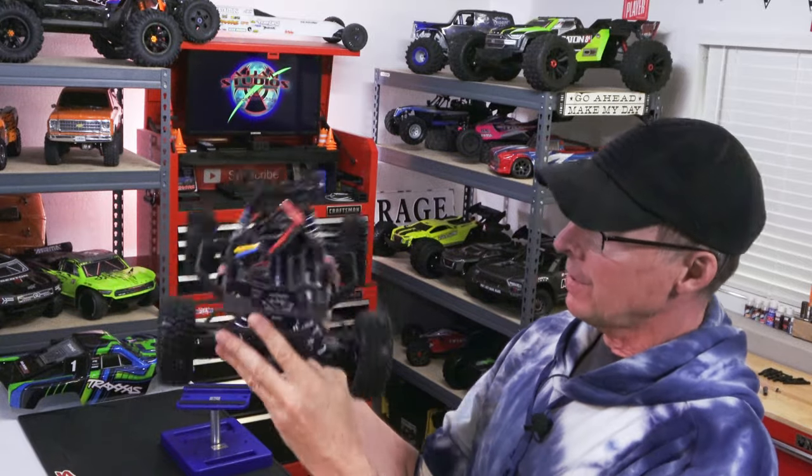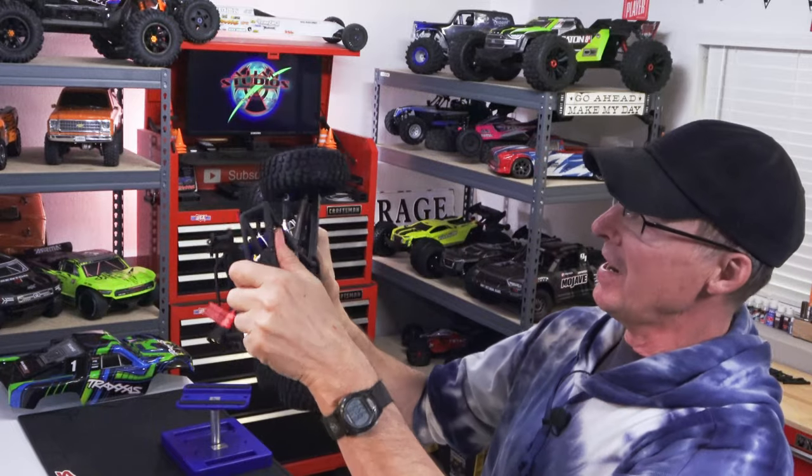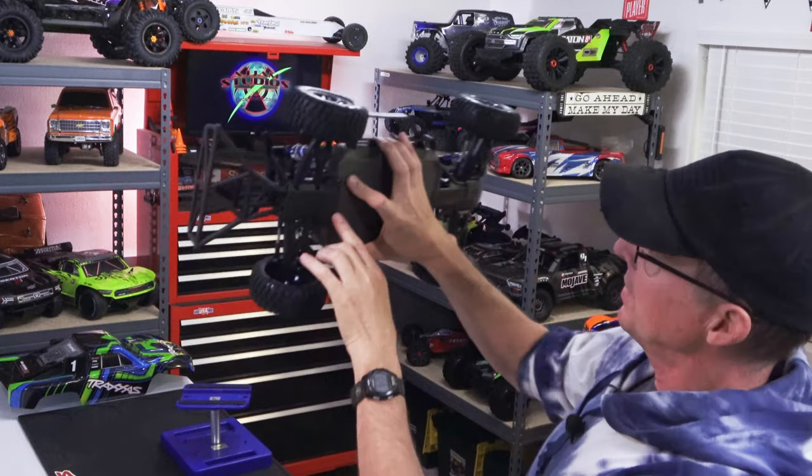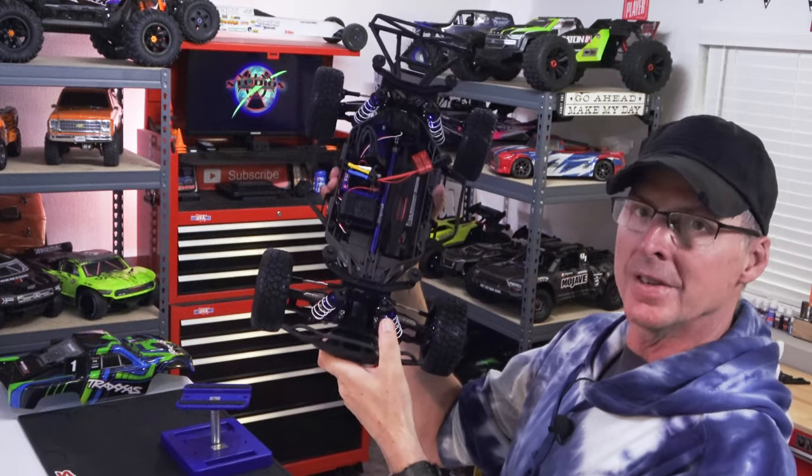As far as everything else goes, all of the compression rings up in the front here, the bumpers held up good, didn't have any failure in any of that. The whole chassis, everything is still tight. The steering works good. The radio is excellent.